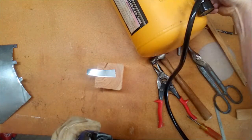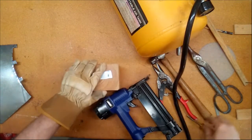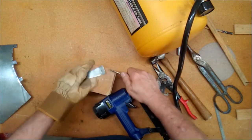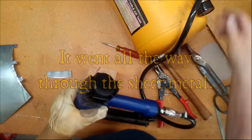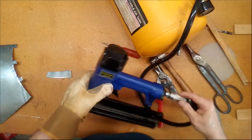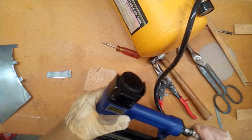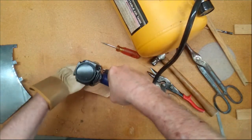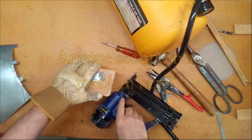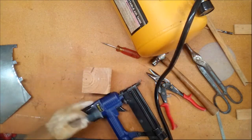Actually, it helps to open the air tank. There we go. Hey, went right through. And yeah, went right through. Okay, gonna need to back off the pressure. Which I don't know if there is a way to do that with this, other than just let the air leak out a little. Try that again. That's holding it in pretty well.